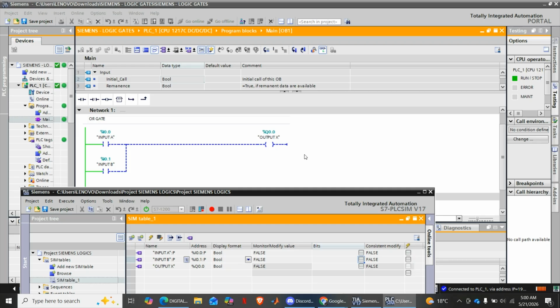A NAND gate. So a NAND gate tulisema ni kwamba inakuwa ni if all the inputs are low, then the outputs are low. Okay, so tulisema kwenye NAND gate inakuwa ni vice versa ya AND gate, kwamba tulisema if all the inputs are low then the output is high, inakuwa vice versa, right?